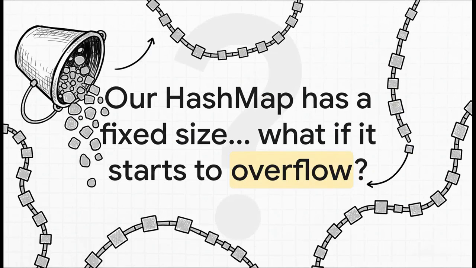But that does leave us with one last really interesting question to think about. Our design works perfectly for this problem because it has a fixed size. But what happens in a real-world application, where you might keep adding millions and millions of items? What happens when our buckets start to get crowded and those short lists turn into long ones, slowing everything down? Well, solving that problem, that's where things get even more interesting. And that's a story for another time.